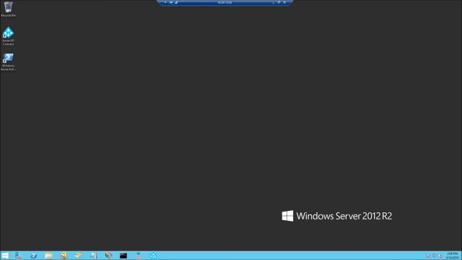Because if I run the command to find out the directory sync status, it comes back as true. But if I run the command to set it to false, I'm getting this. I'll tell you right now, I shouldn't get this.